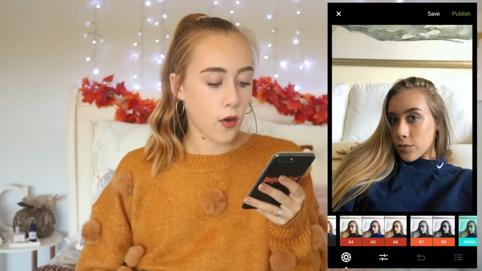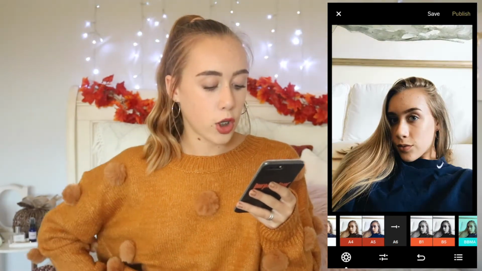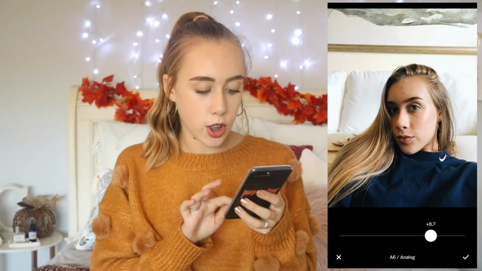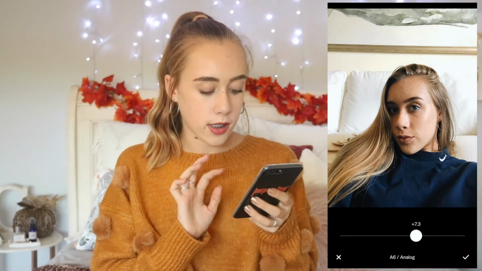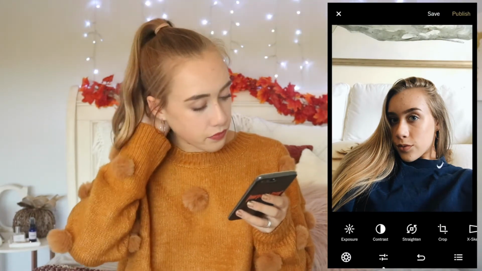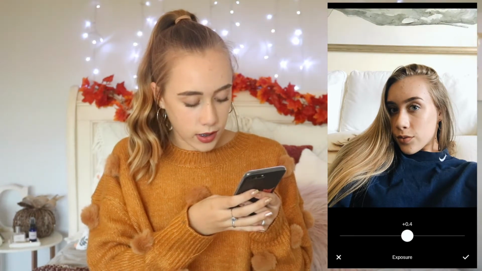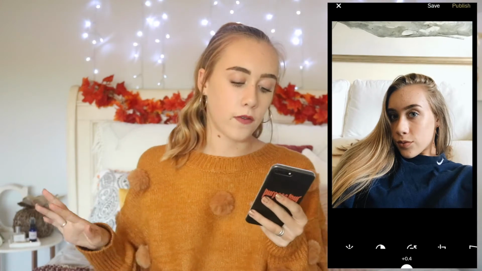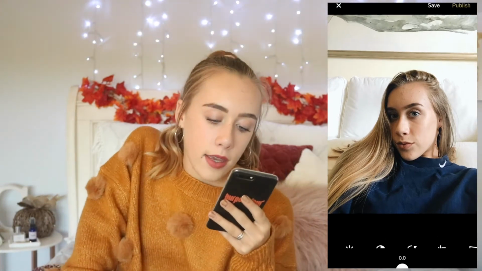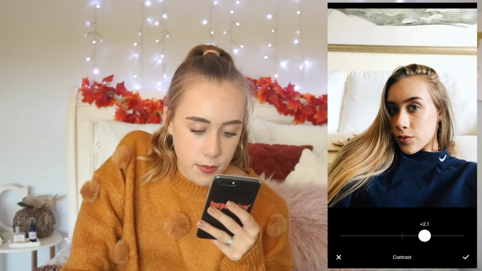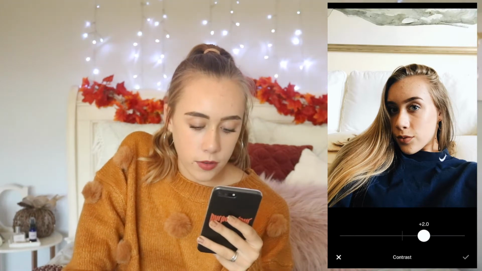So for this picture, I use A6, and I'm going to turn it down to 7.3, that's good. This picture, I want to expose just a little teeny bit, so 0.4. And then I'm going to add contrast in to make my sweatshirt a little bit darker. I'll go with the 2.0.